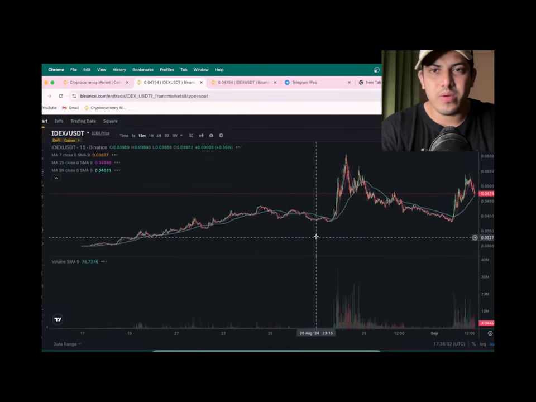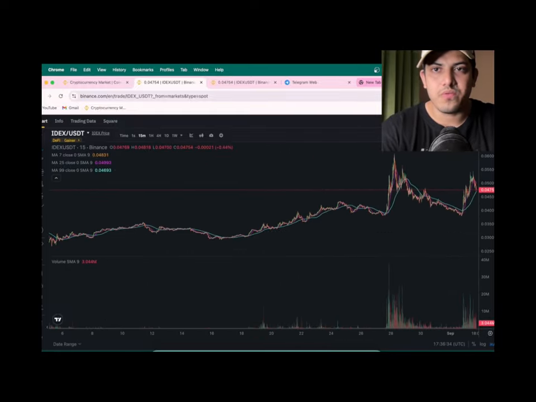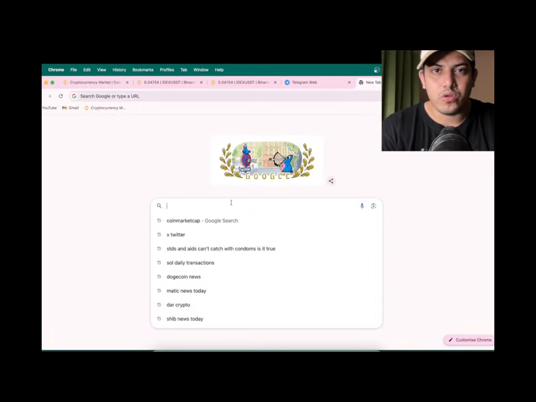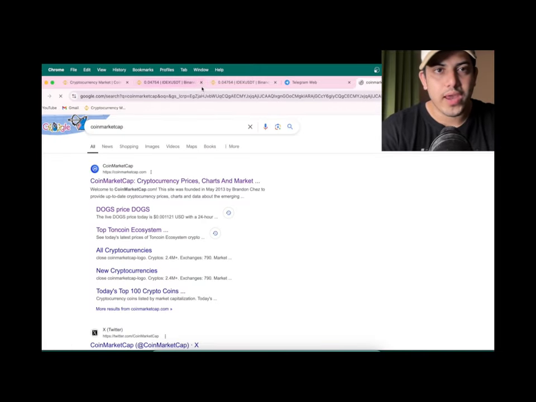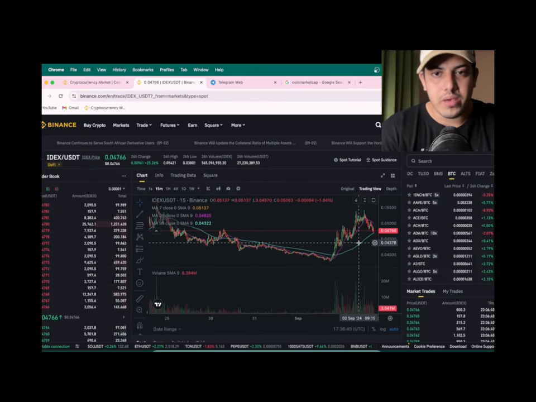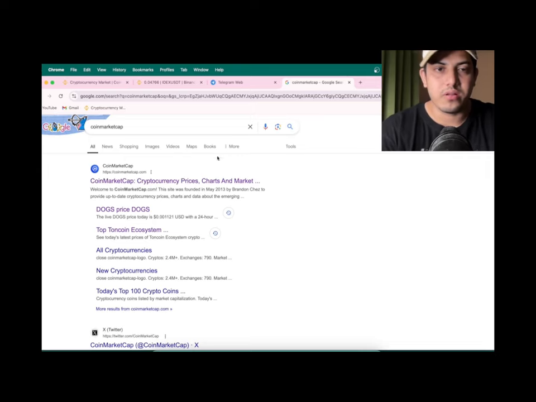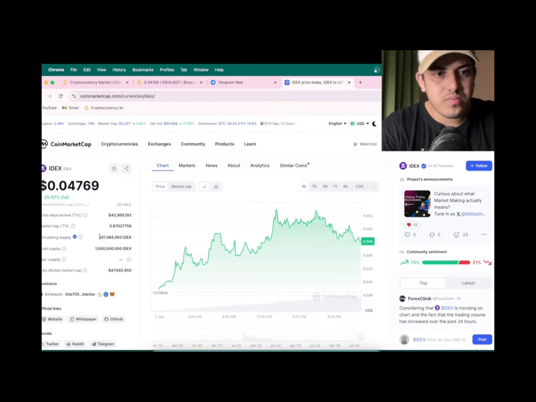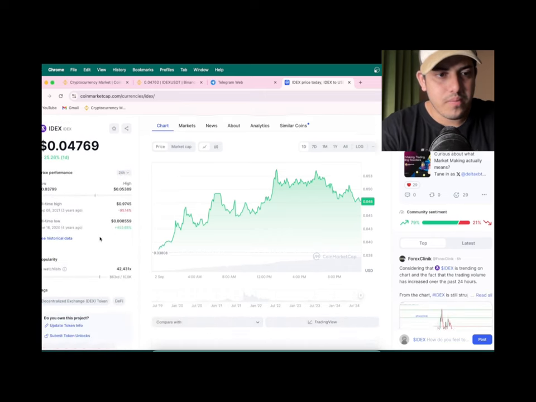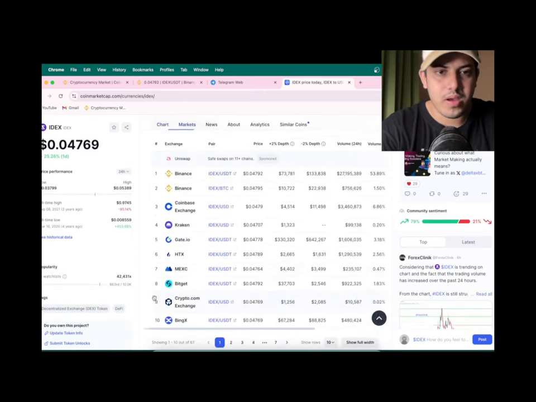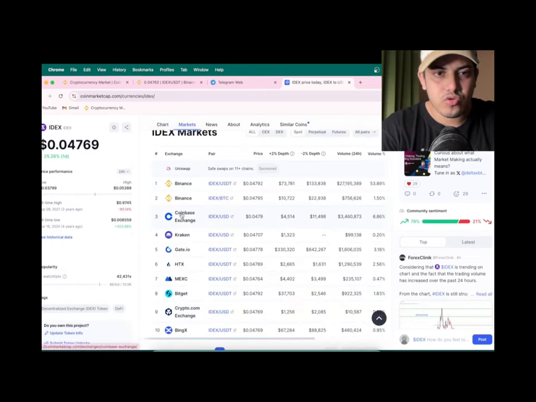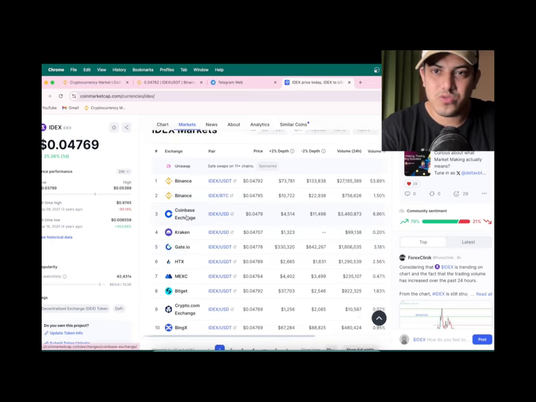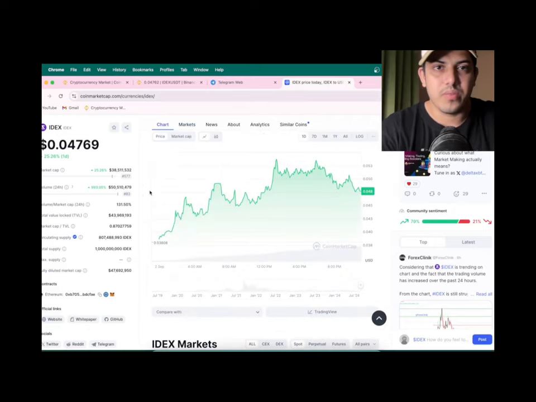What about the fundamentals? We have to know the fundamentals before we deep dive into the technical part. We cannot be like, okay, I'll be buying, I'll make money. No, we have to know the fundamentals before we deep dive into the token, man. IDEX supply isn't much, less than a billion coins in the market. Okay, it's a DEX, it's DeFi. We can buy from Binance, Coinbase. See this, it's on Coinbase, so we cannot afford to miss this one, man. It's a DeFi. Indeed, it's a big one.